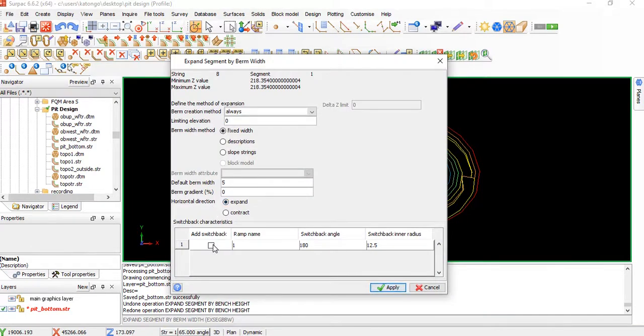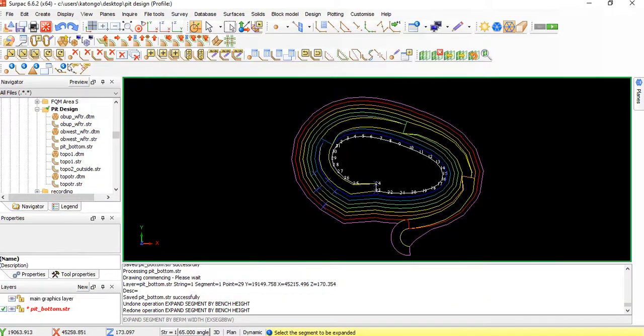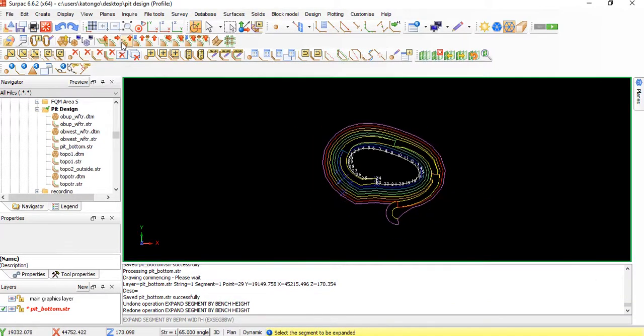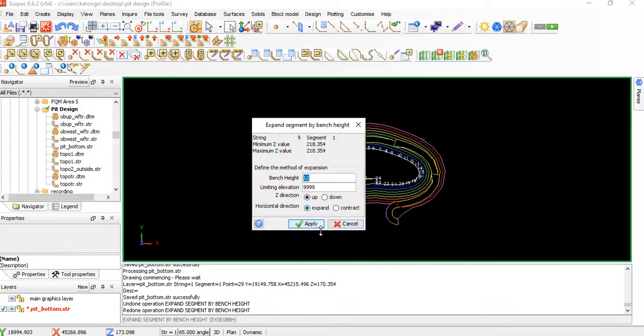I can add the switch back. Just mark where it says add switch back and click on apply. Then from the width again, go back to the height, click on apply.